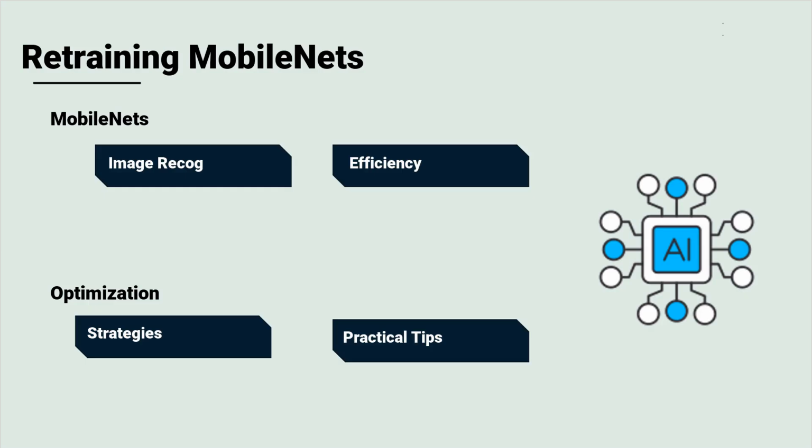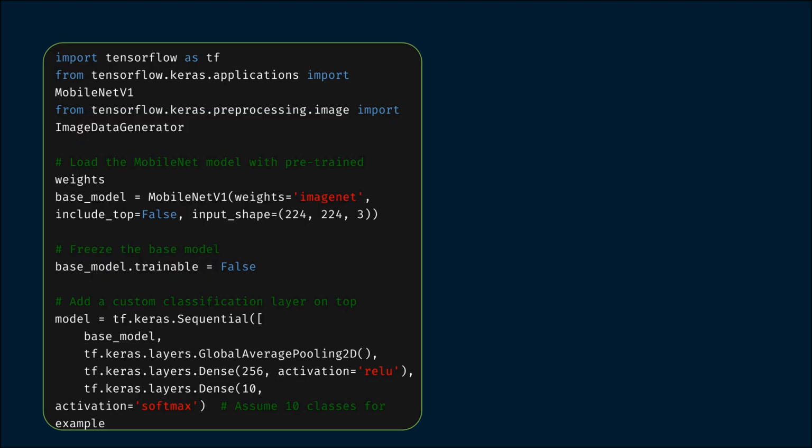We explored how to load the Mobilenet model using TensorFlow Lite, prepare images for input, and execute the inference process, including capturing and interpreting output probabilities. Additionally, we discussed advanced optimization strategies such as model pruning and utilizing GPU support to further enhance performance. Now we will cover practical implementation tips, retraining strategies for Mobilenets, and how you can apply these techniques to boost your image recognition applications. Now let's implement the code to load and prepare our Mobilenet model with pre-trained weights.